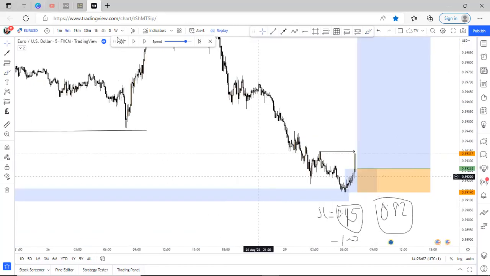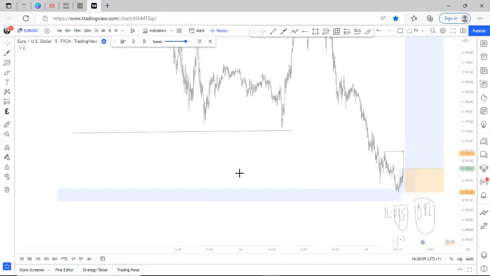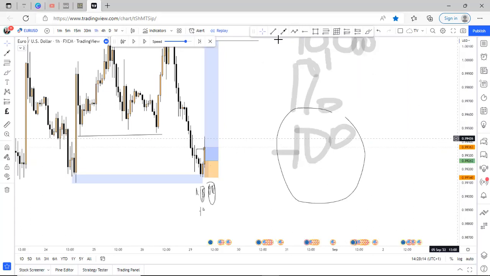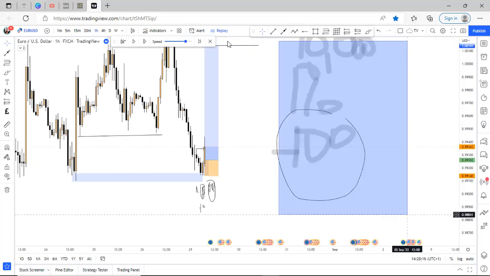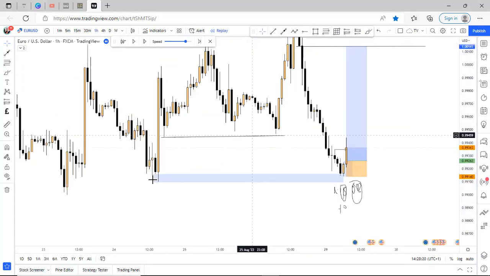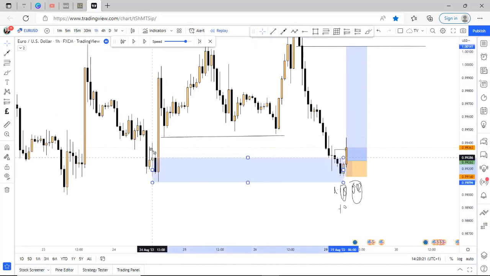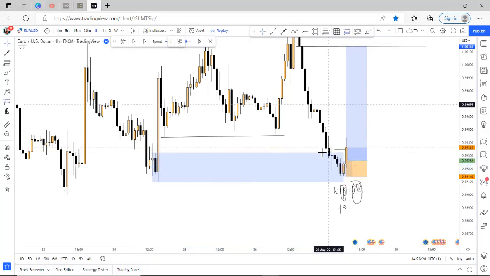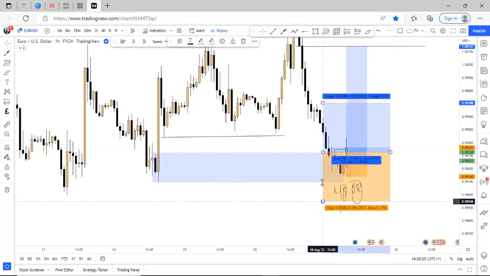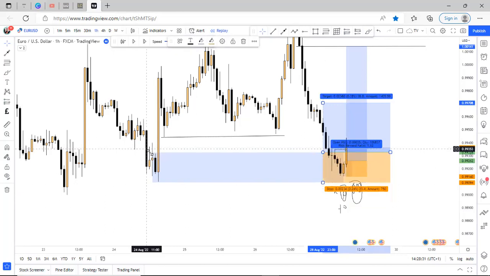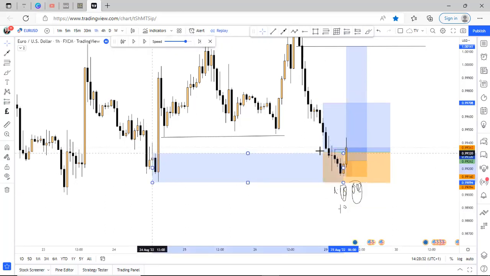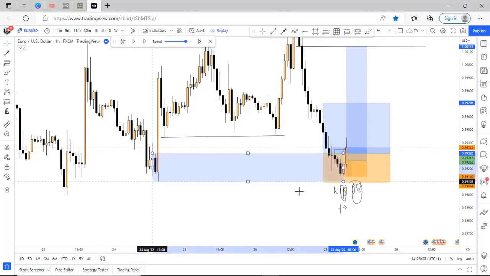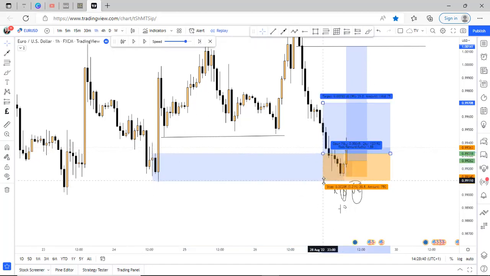So let's quickly have that 1 hour point of interest back right here. Okay, let me clear this. So the other time, this was the 1 hour point of interest, and this was our entry point, and it was about 22 pips the other time. So let's just have it right there.